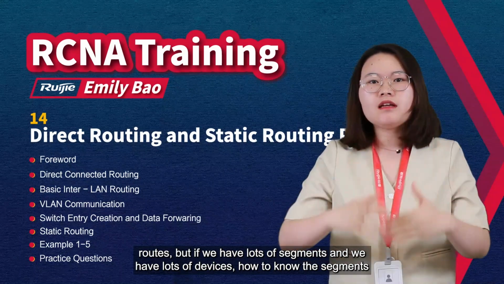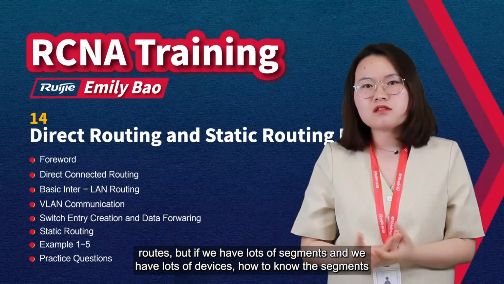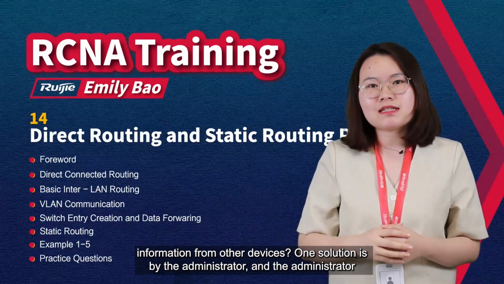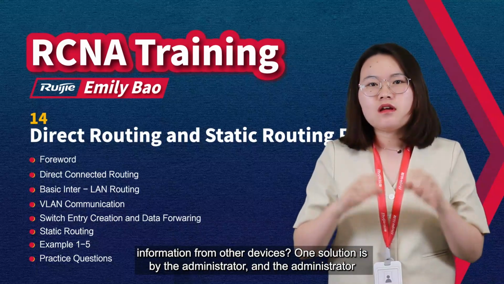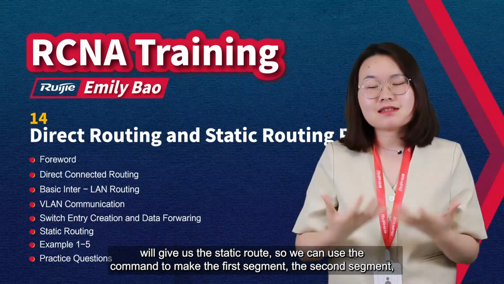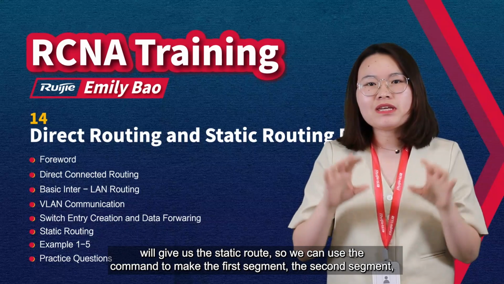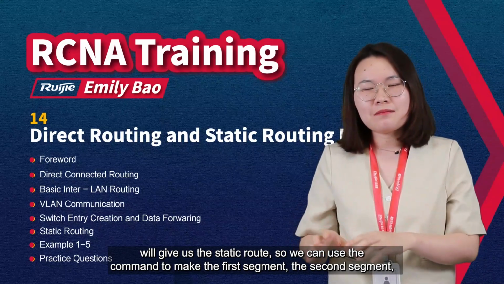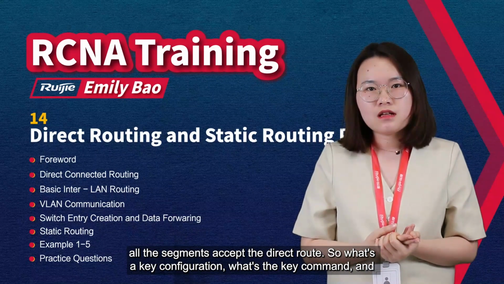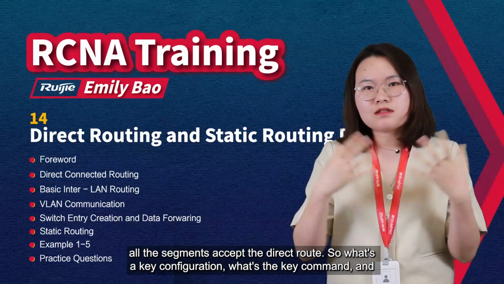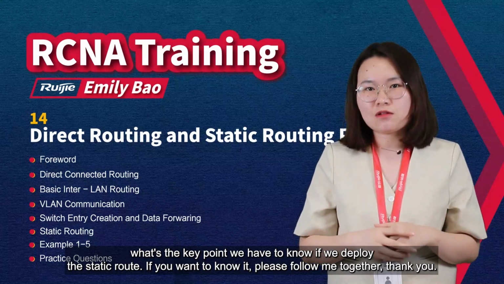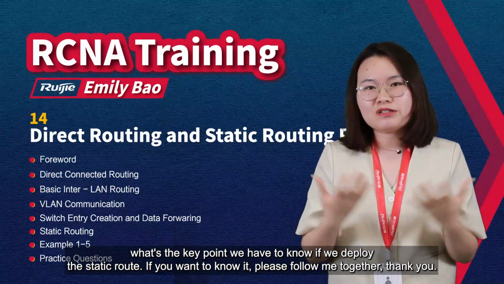But if we have lots of segments and lots of devices, how do we know the segment information of the other devices? One solution is the administrator, who will give us the static route. So we can use the command to configure the first segment, the second segment, all the segments except the direct route. So what's the key configuration, what's the key command, and what's the key point we have to know if we deploy the static route? If you want to know it, please follow me together.